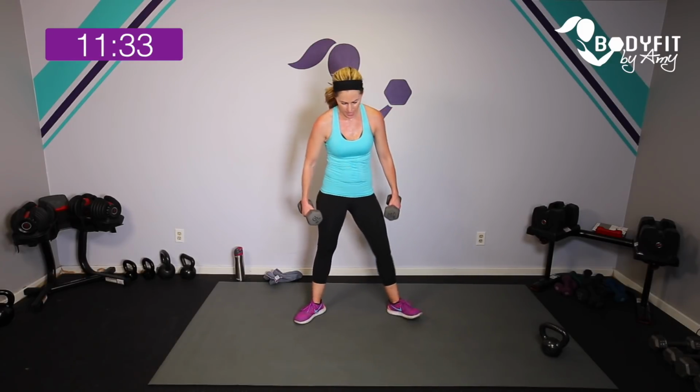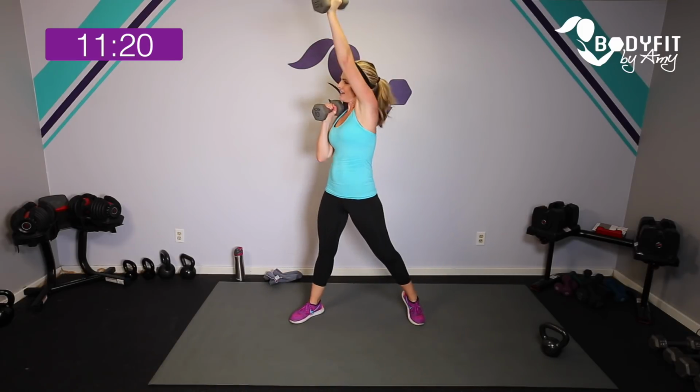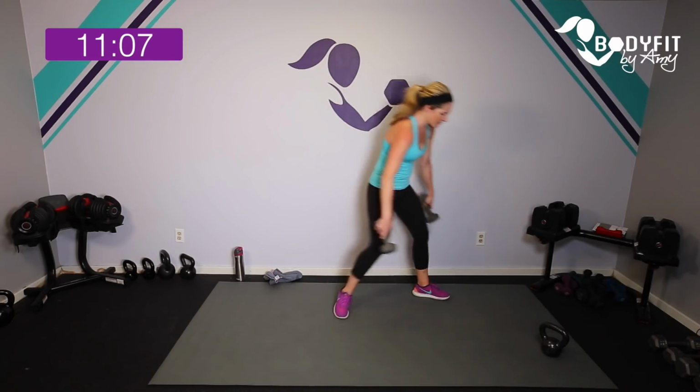Shake it out. Toes out for the plie. 1 or both of your dumbbells. Last push here. Then we're swinging, taking it down to the mat. Here we go. Breathe. Low, high, and up. 10 seconds. Breathe. 3, 2, 1. Give your hands a little break.